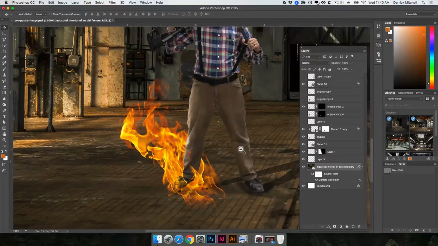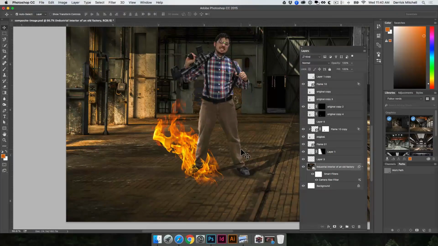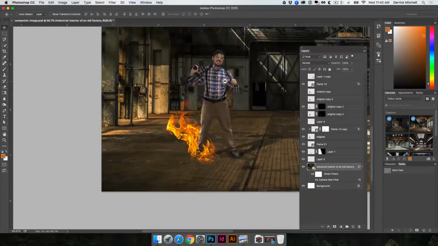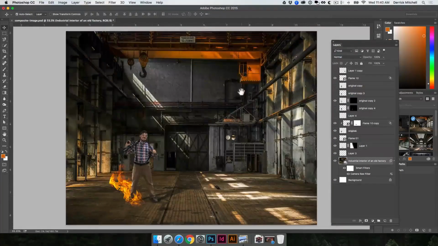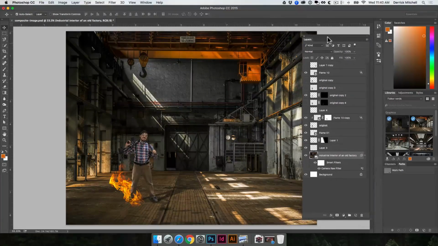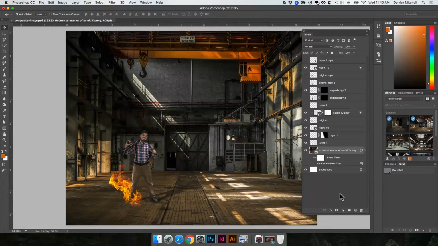So play with that, whether it's flames or putting it in a different environment. Get that where you want it to go. Use your dodge and burn tools. And now what we want to do is try and bring all of this into one cohesive image. So ways to do that. Now we want to affect this entire image. We did some of that with the color correcting, but now we're going to look at adjustment layers.